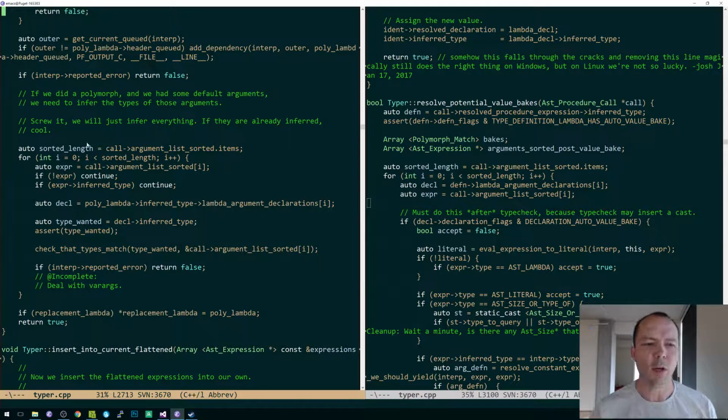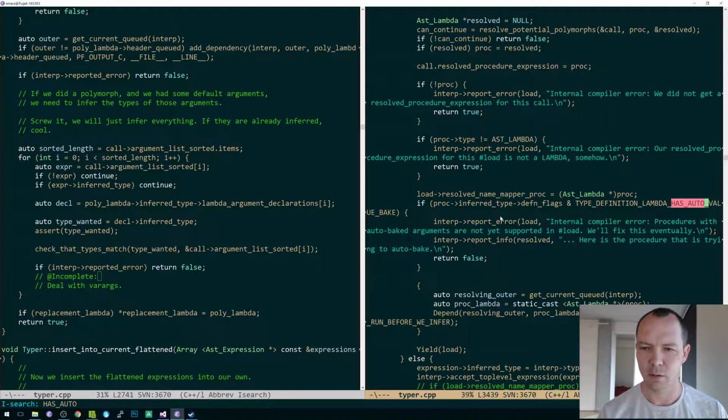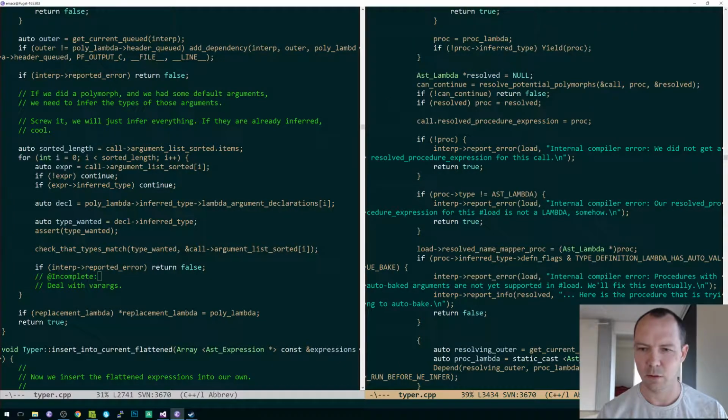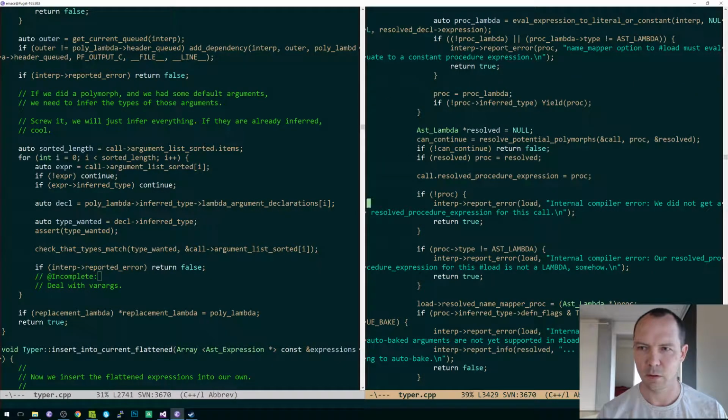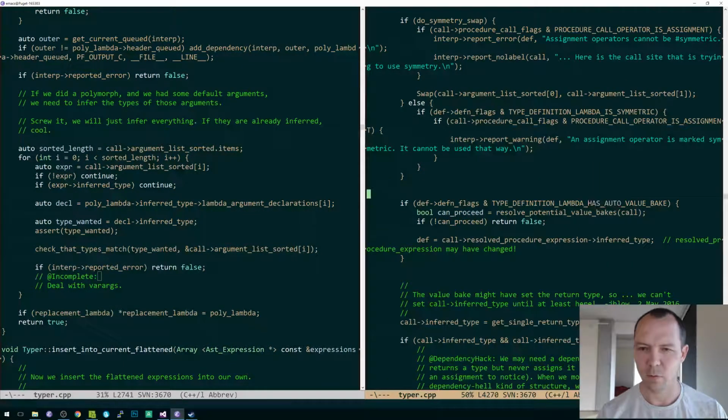So this type checking just does the same as the type checking that we were doing. I'm in the wrong place, I think. Yeah.